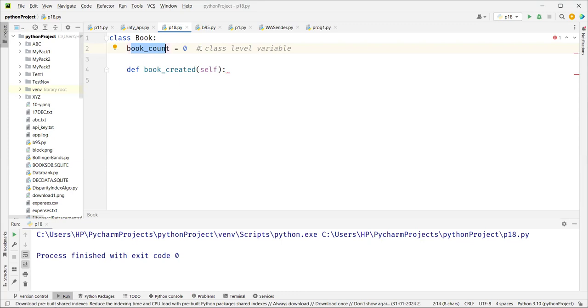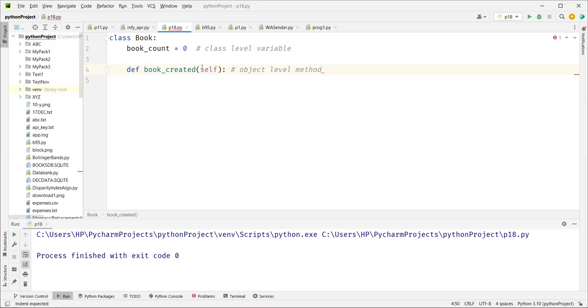Now, coming to this self: it need not be self, you can put anything, ABCD, your name, whatever. But the international practice is to put self, and I would recommend it, though for Python it doesn't matter. What it indicates is that it's an object level method.